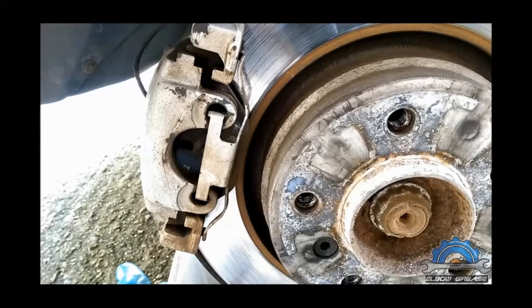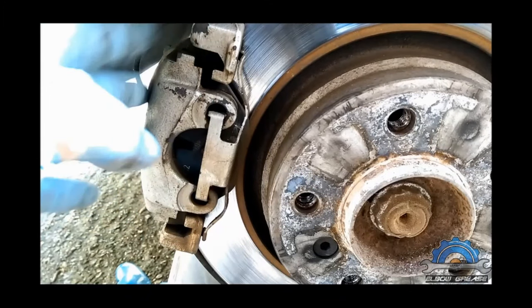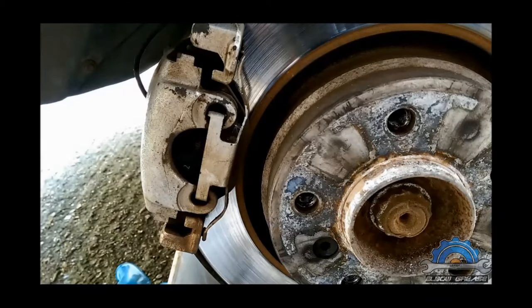Welcome guys, today another project, brake caliper painting. They used to be painted before, so that was a few years ago. They're looking not very good now, I just want to refresh them. Very important thing, I'm gonna be removing the calipers, I'm not gonna be painting them on the car. It's not safe for you, for anybody.